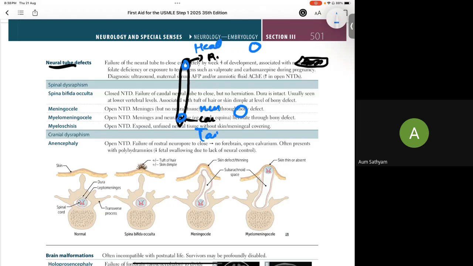If these pores do not close, we are going to be having a lot of problems then, right? And those problems are going to be listed here. That are the neural tube defects, right? Okay, so you can see failure of neural tube to close, right? So as we discussed, on the caudal end this neural tube is going to be having that defect, the pore, and at the rostral end as well, right? They have to be closed. If they do not get closed, what would happen? They normally get closed at the 4th week of development.